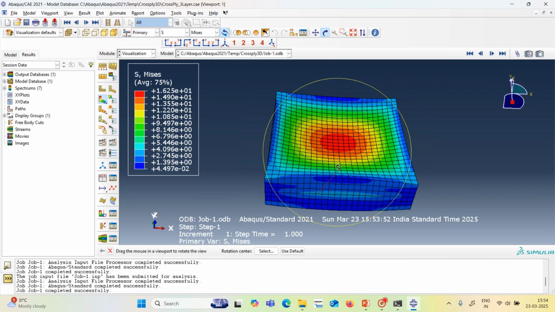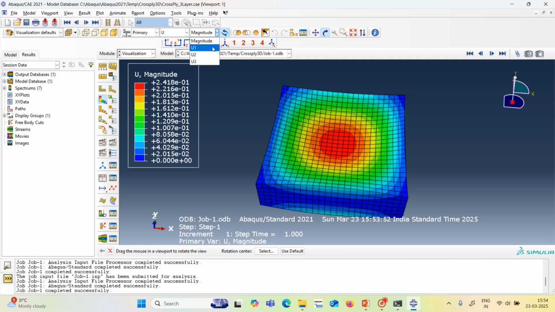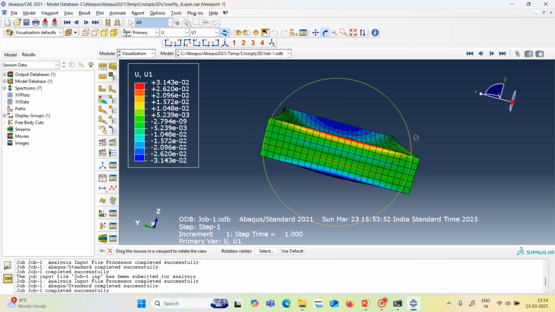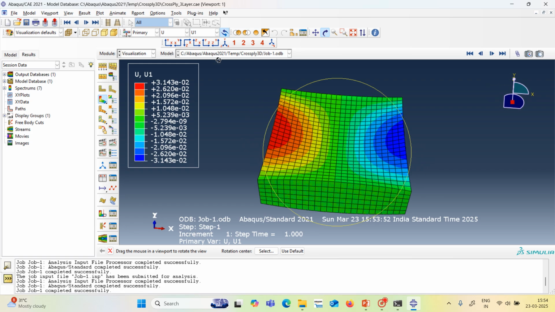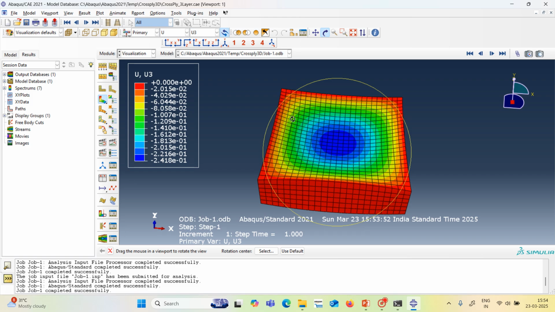Okay, so we may see various other deformations, in-plane displacements in magnitude, u1, u2 and all. So from here we can see how u1, u2 and all are given here. u2, okay, and u3 means, at the edges on all the sides, and how it is at the center, it is given.